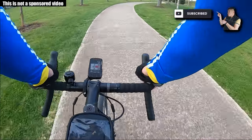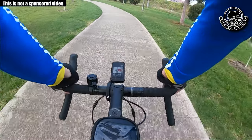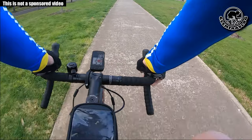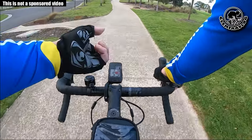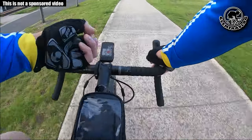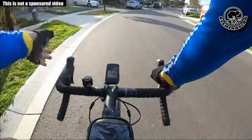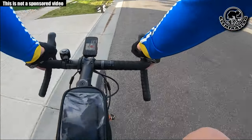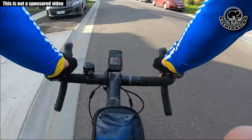One disadvantage of battery drain on your phone is that if you need to make an emergency call — like if you're injured or in an accident, especially in some countryside or behind bushes where no one can see you — you need your phone to have battery. Another good thing is performance: if you're a performance cyclist who cares about stats, it gives you very good detailed live stats while you're riding. With all these functions available for $429 from Wahoo's official website, I believe it's worth it. I can only introduce the functions I've discovered so far, and hopefully the more I use it, the more I'll discover.